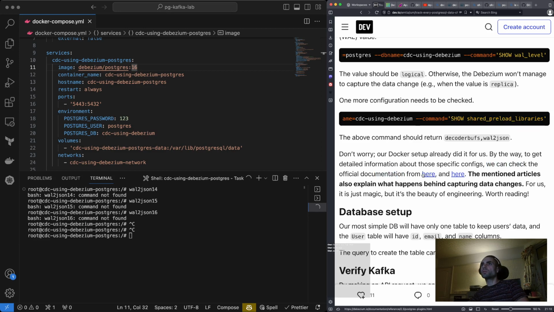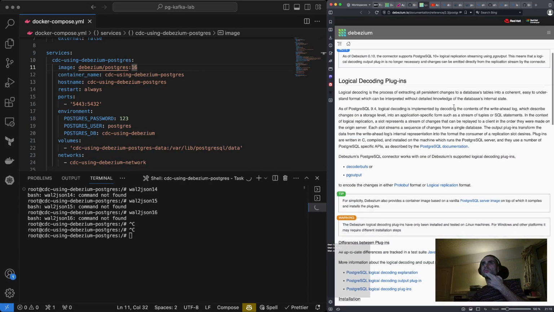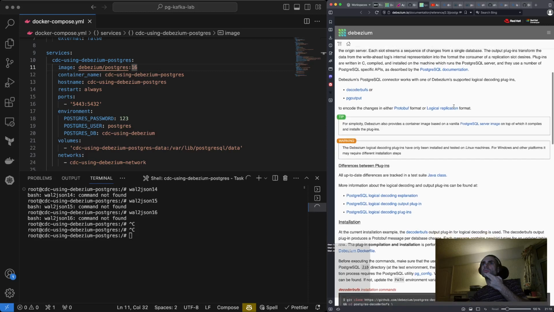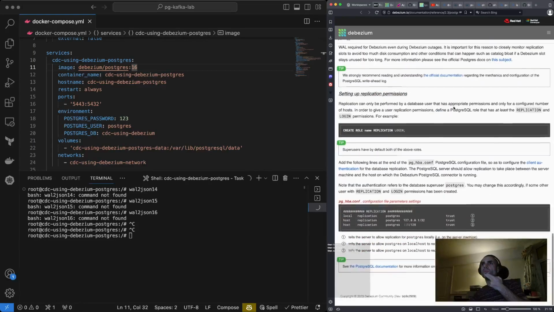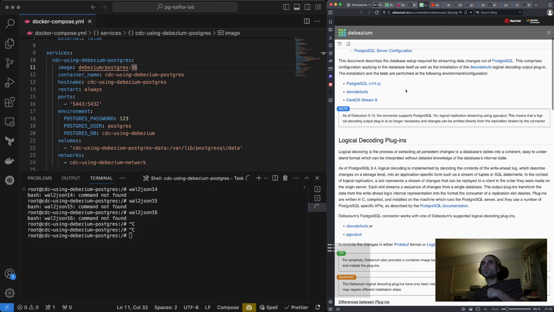We can check the official documentation here and here for Debezium, and maybe the newer version doesn't use wal2json, we use pgoutput.